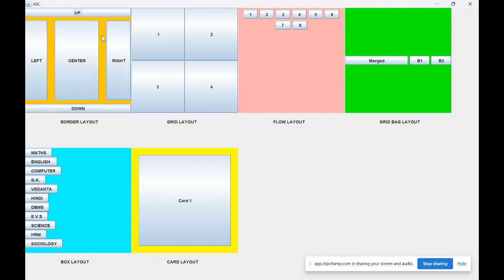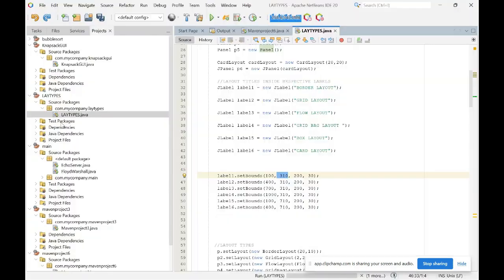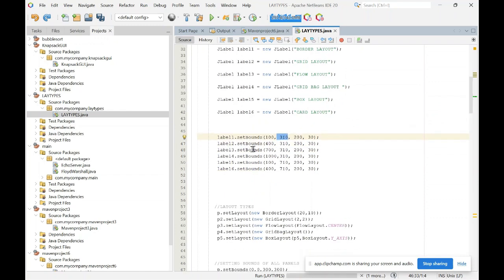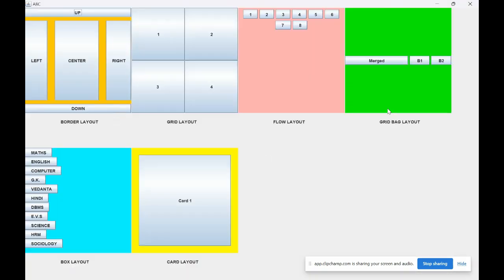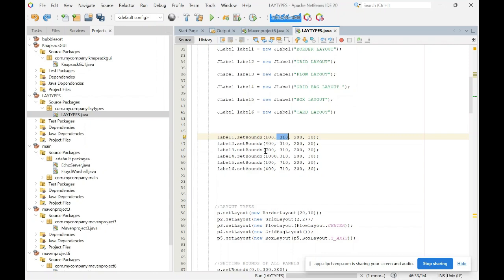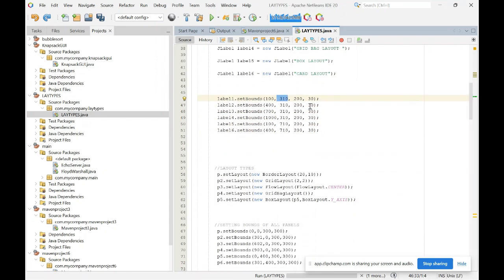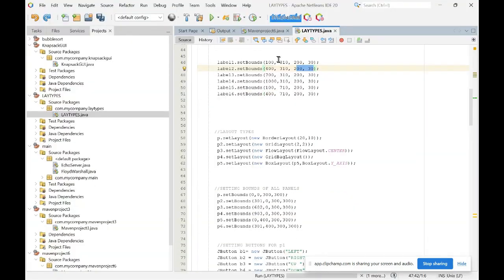Yes, it must be like this only because the origin of this page is from the top left corner, not from here, just from here. So from here we can simply say that we get the y maximum, and x is slightly smaller than y. That is why for the upper 4 layouts, the y remains the same, but x changes with a gap of 200 units. The box which covers this grid layout or flow layout has the same dimension, 20. Remember that 30 is the y and 200 is the x here, while here 100 is the x and 310 is the y. In both the cases y is the second thing.